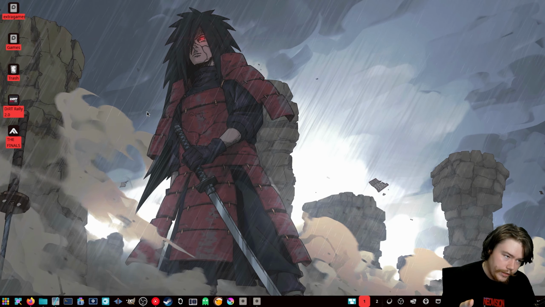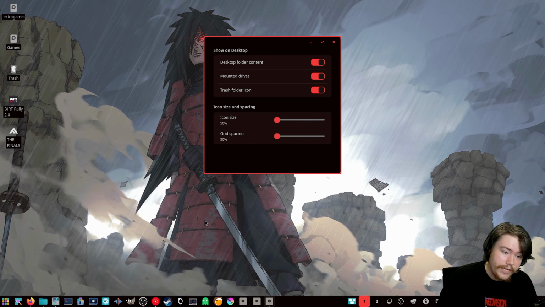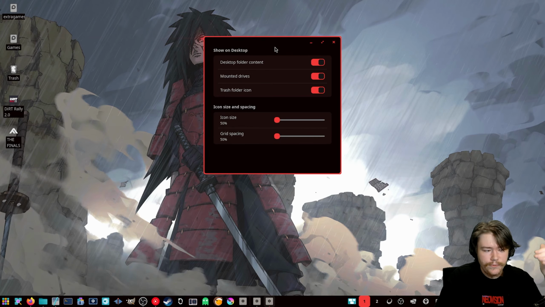And then the last one is to allow these shortcuts on the desktop to be sorted horizontally instead of vertically. I personally like my shortcuts, if I do have shortcuts on my desktop, to be horizontal because these are pretty spaced out. And I guess another thing I would like to see is the grid spacing to be smaller. I would like these applications to be squished in more so they're more compact. But the other one would just be to do it horizontally so that they don't reach the edge as fast when it's set to vertical. That would be two features I would like to see.